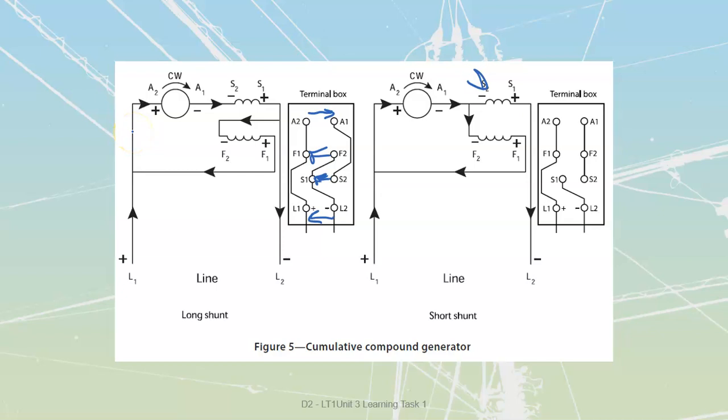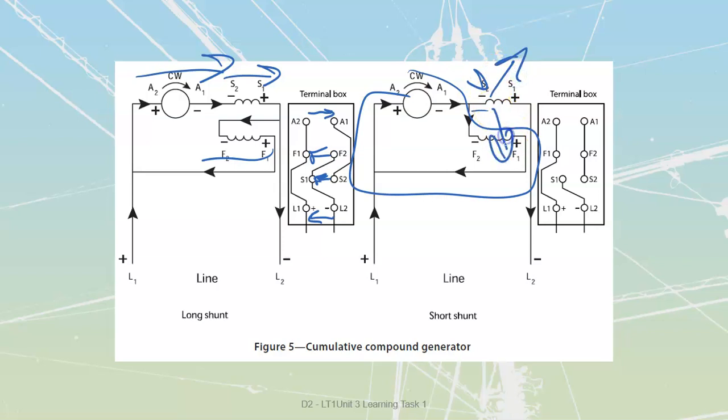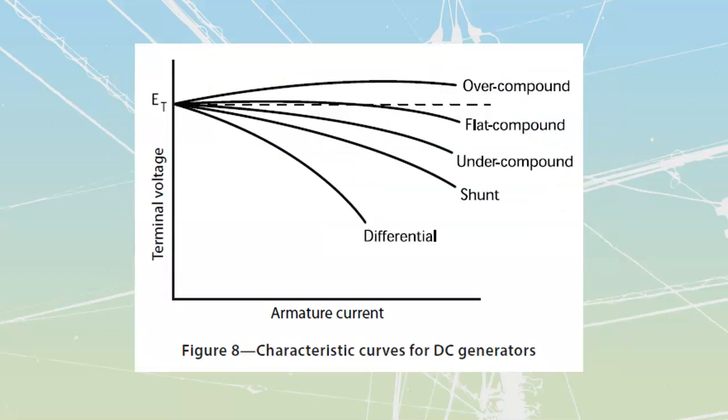The cumulative compound in short shunt and long shunt is just going to vary the amount of series that I'm going to have. This one over here, because it is running through here, the more armature current that I get out, the more this voltage is going to rise, while at the same time this voltage is going to be dropped across it. This one over here is going to have a relatively constant amount of voltage. But then once I start to take load current out, I'm simultaneously getting the rise out of this while I'm getting the fall out of this. And we classify them into a bunch of different curves over here: flat compound, over compound, under compound, and then differential compound.